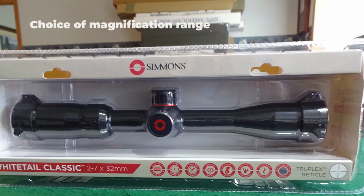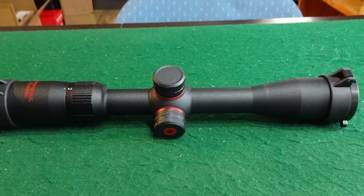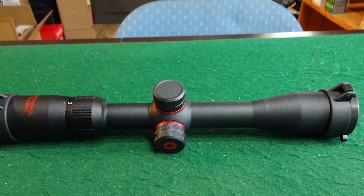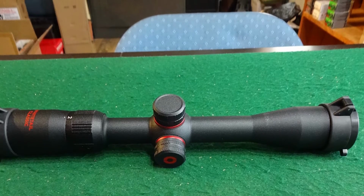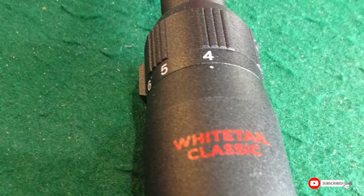Our recommendation is the 2-7x, since it gives you enough magnification to get to some longer distances, but not so far that you start to experience a massive dip in image brightness. The reticle is a basic duplex, with thicker lines until it gets closer to center, at which point they quickly taper to thinner lines to make aiming easier.